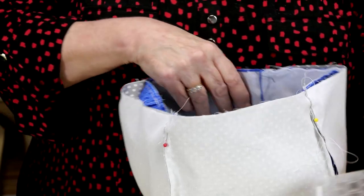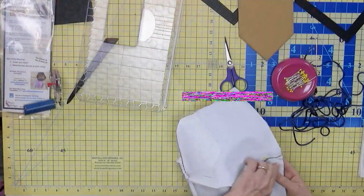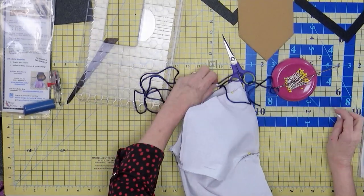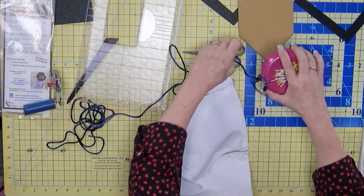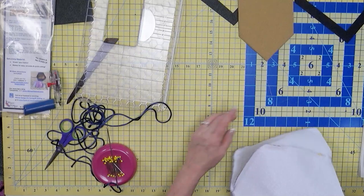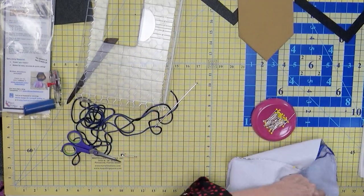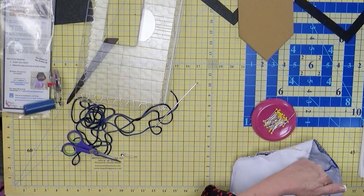All right, I'm gonna take the table off because I wanna be able to stitch inside of here and not worry about anything getting caught. I'm gonna move my drawstring and all those things aside. I'm gonna put those pins back though, so when I do get to the sewing machine, I can throw those pins over.